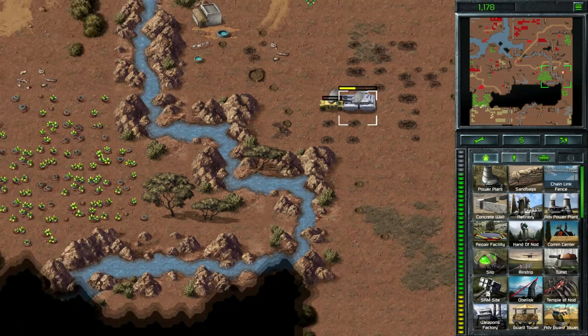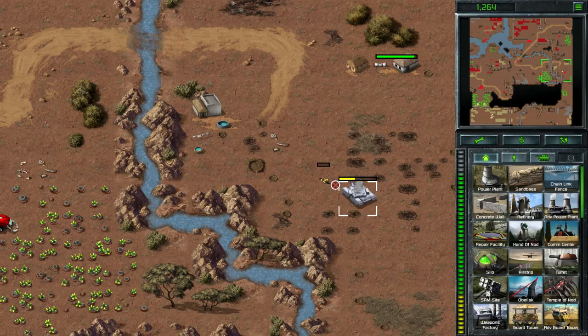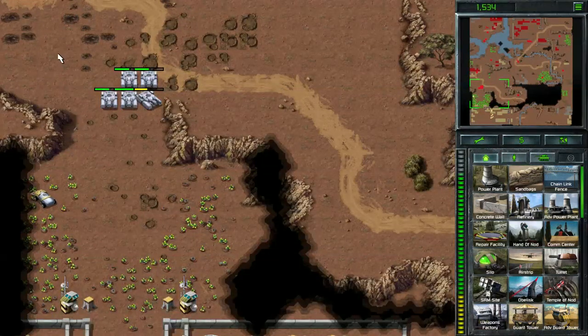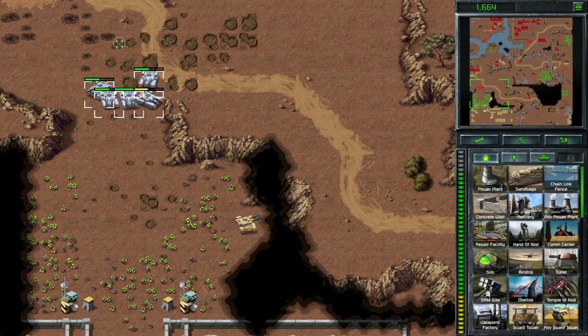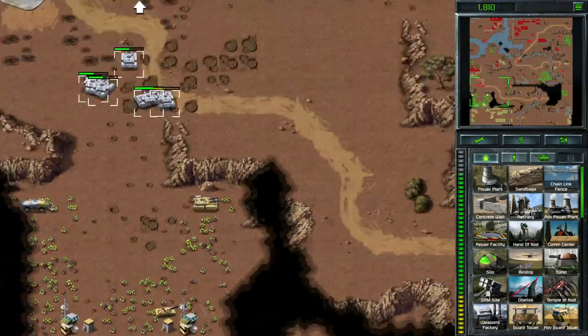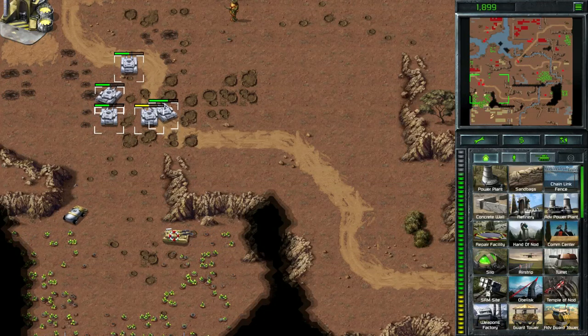Yes, sir. Moving out. Acknowledge. Keep destroying this area. Yes, sir. Unit reporting. Waiting on affirmative. I actually don't like this. I want to be able to attack and not have to fear about going into range. Affirmative.